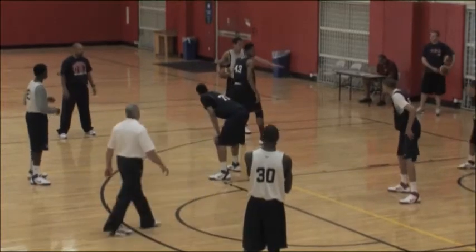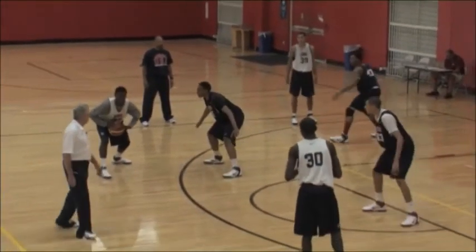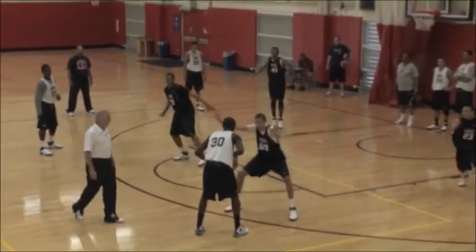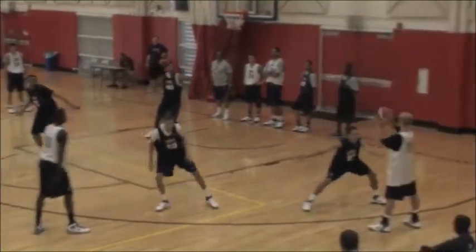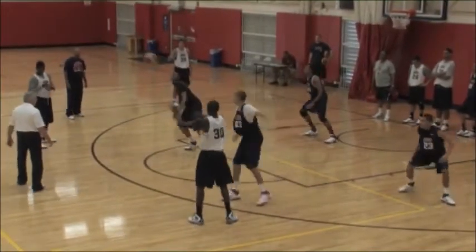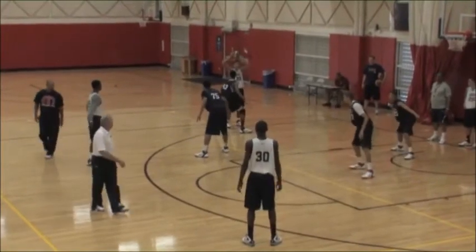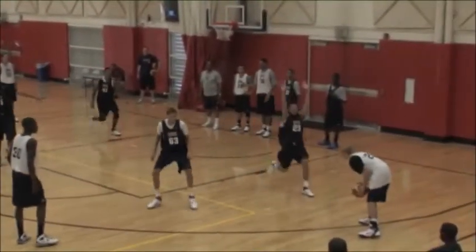Okay, here we go. Help side. Good. Pass. Pull. Pass. One there, that's now rim line. See? Pass. Good. Pass. Good. Pass. Good. Pass. Good. Close out. There you go.